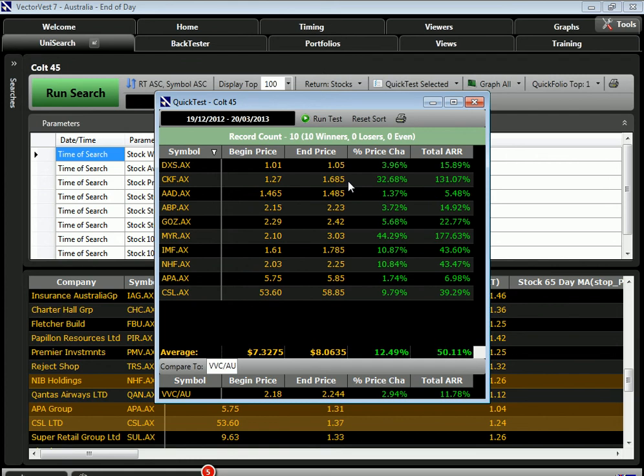And let's rerun the test. So with our cherry-picked list of shares from the confirmed up call on 19th December to the confirmed down call on the 20th of March, our basket was up 12.49%, 12.5%, with an annualized rate of return of 50% compared to the market as represented by the VVC of just under 12%, 4 times the market performance. And did you notice 10 winners? So that's our improved run. Let's compare this to a controlled run.